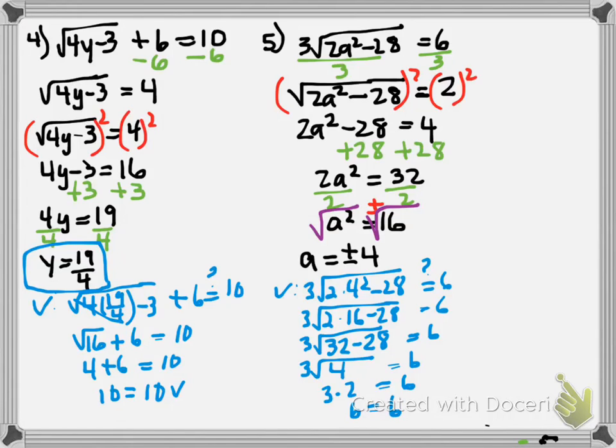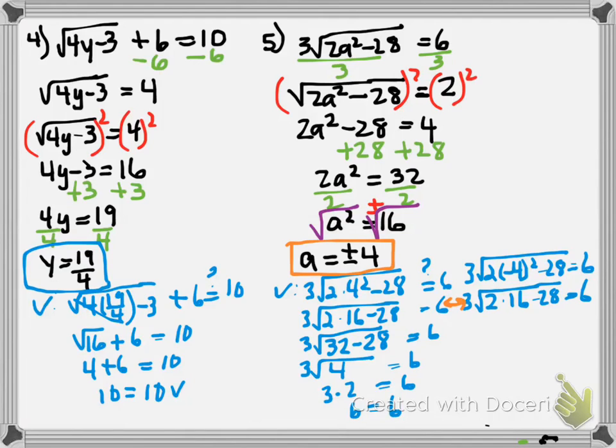So what that says is it tested positive for positive 4. So this is good. Let's try negative 4. So we have negative 4 squared minus 28. So then when we square negative 4, we get 16. And if you notice, at this point, these two are identical. So the outcome should be identical, right? Which means that both answers were good, so we're going to keep both answers. So we could either write the answer that way, or we could say solution set notation plus or minus 4.